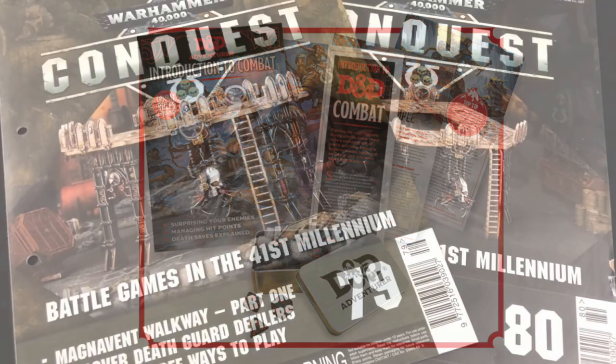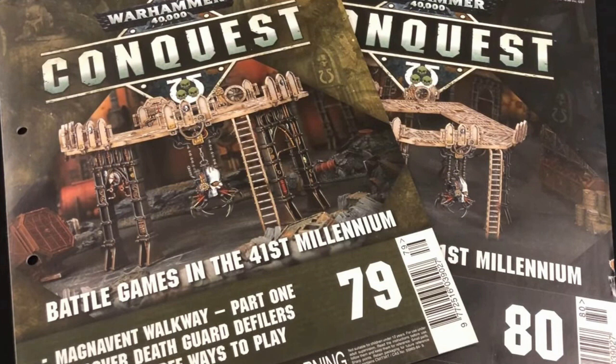Long-time viewers of this channel may recall my monthly coverage of the Conquest Partworks from Hachette, which served as a comprehensive introduction to 40k for new players as well as an opportunity for established players to get miniatures at a great price. Over the course of the subscription, the magazine covered all aspects of the rules and introduced dozens of scenarios, and it came with miniatures that built into 2 complete rival armies, plus hobby supplies including paints and brushes.